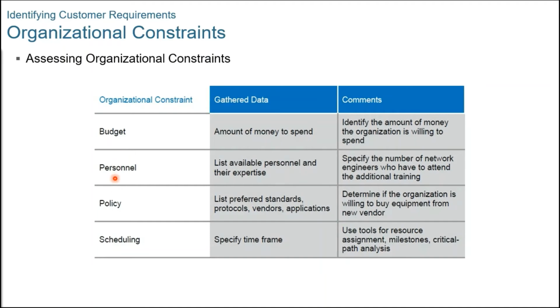Next would be personnel. The availability of trained personnel within the organization might be a design consideration. The organization might not have enough trained personnel. Familiarity with both the equipment and technology speeds deployments and reduces cost, and trained technicians must be available to verify that all network elements are working. Therefore, the designer must know the number and availability of operations personnel, their expertise, and possible training requirements.